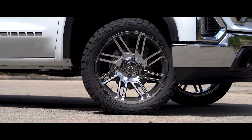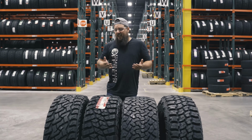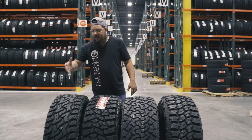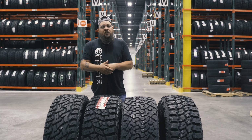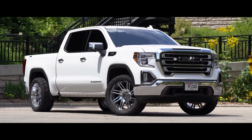My favorite part about this tire is that it's drilled for studs. So that means that if you live in like Canada or a couple of the states where it's legal to run studs, not only do you have this nasty aggressive tire, but you could stud this and run it all year round, because, you know, what do you want with your traction besides more traction? So really cool tire, super excited.